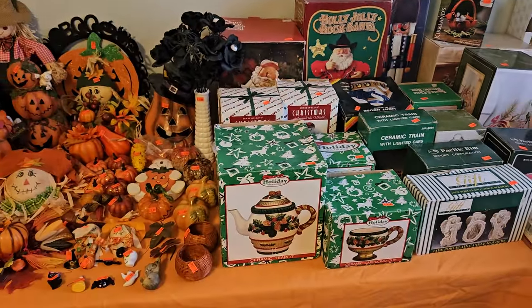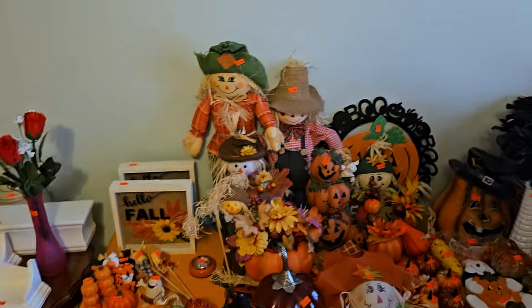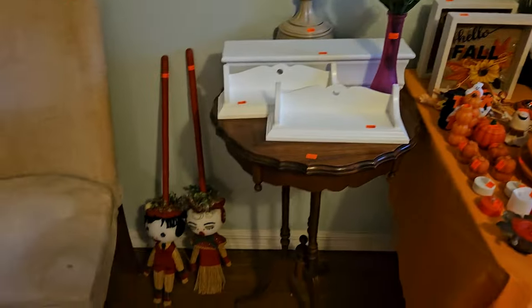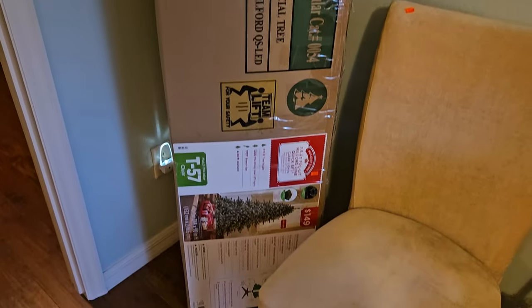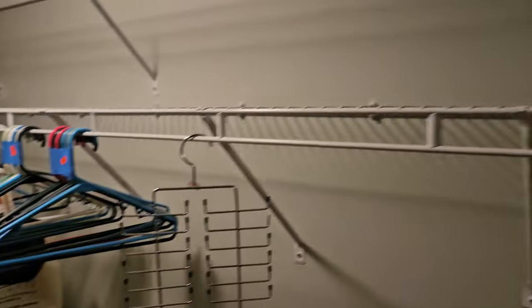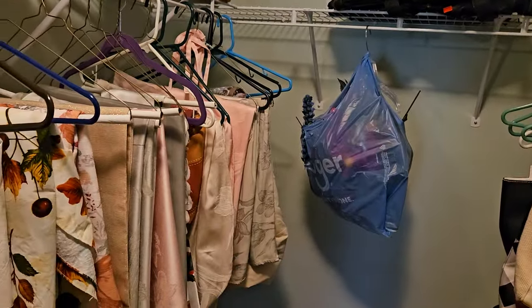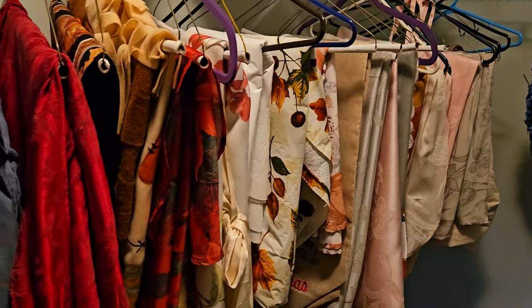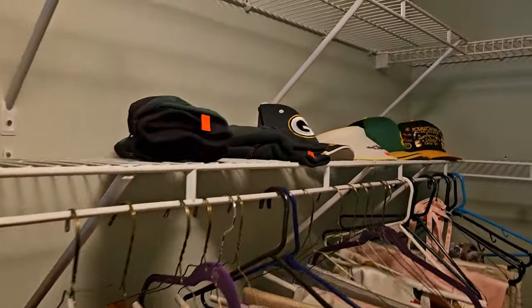We missed Halloween but hey, you've got next year — load up, put it away in a nice little trunk and hold on to it. Nice little table. How about a Christmas tree? You can save a boatload of money on a Christmas tree right there in the cabinet closet. Some nice flowers, suitcase, shoes, and purses all hung up nicely. Tablecloths all hung up, really pretty, well maintained. A little bit of clothing up top and some Green Bay hats.